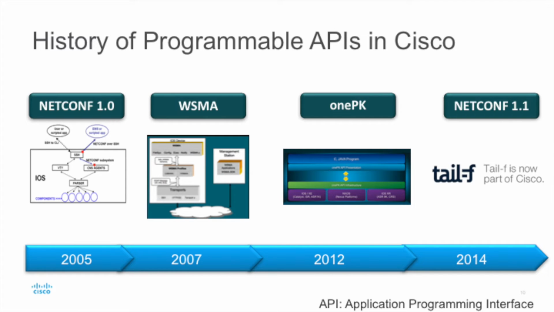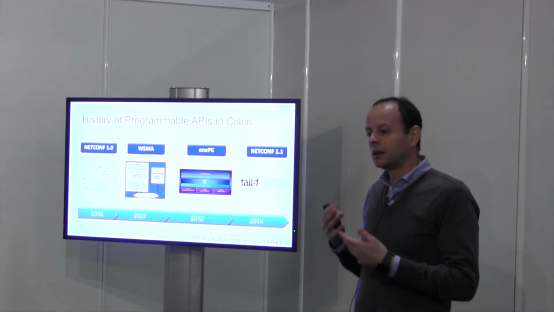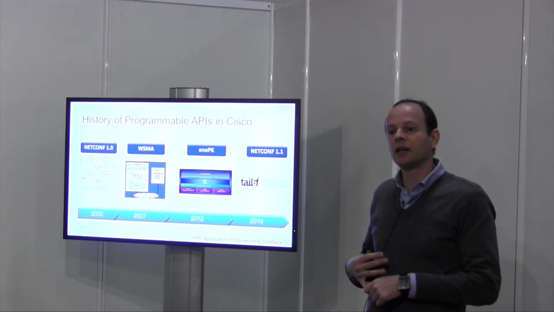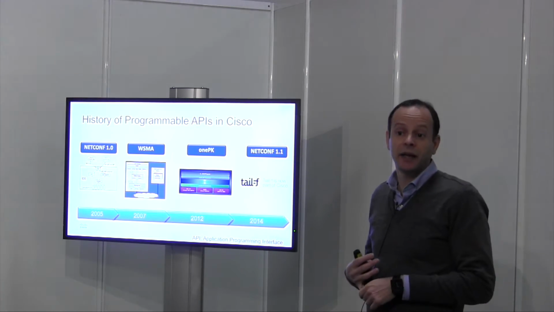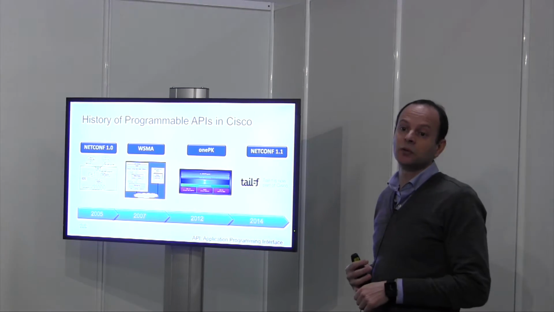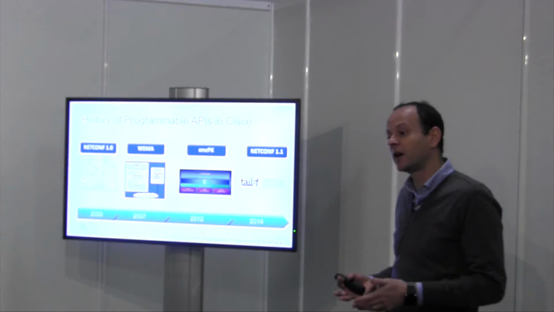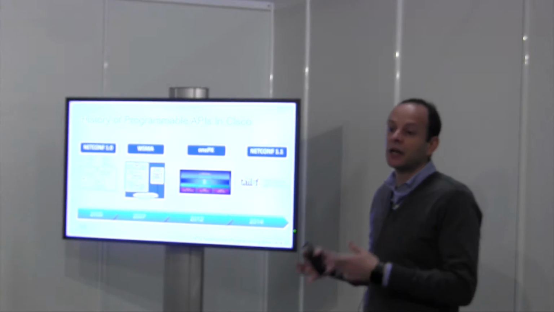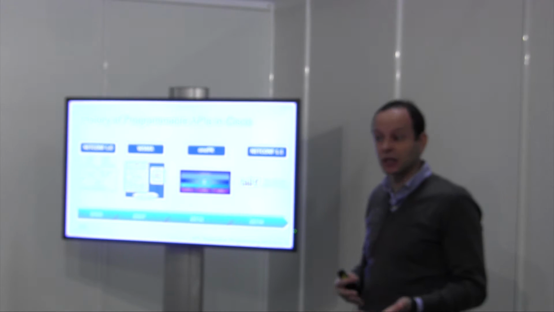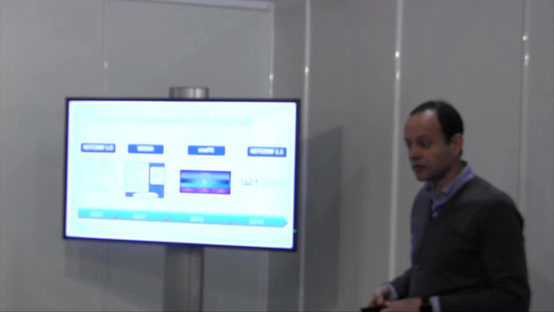So we started investing more and more in the new version of netconf. It's known as 1.1, even though I usually prefer to refer to it through the RFCs, but that's the name usually used with some of the customers. Most of the content in the current RFC has been driven by the Tail-f folks. It's a company that we acquired in 2014, so about 80% of the content in the RFC has been built by the Tail-f folks, who are now part of Cisco.